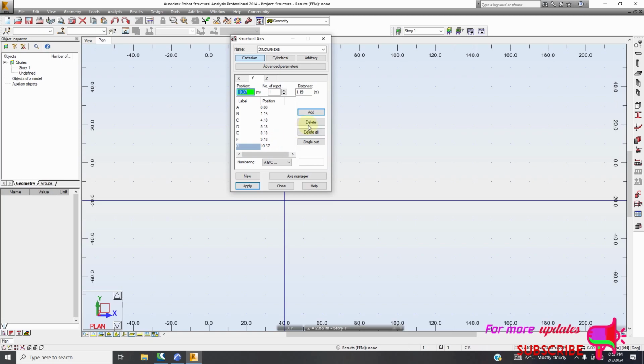This was 1, delete, now this one is 1.1, and so I need to do this and delete this, then make sure that here it is at 8.18, then 1.1, then add.